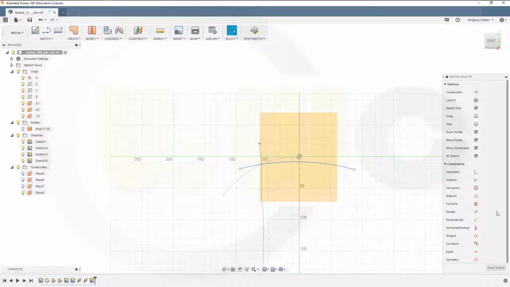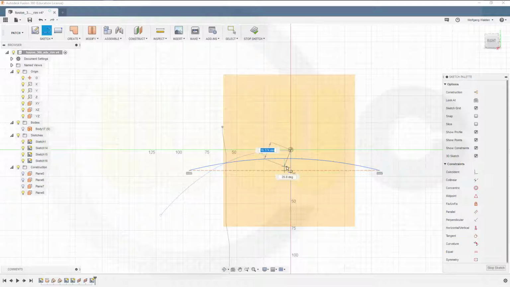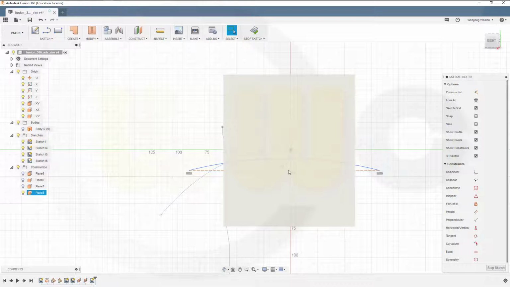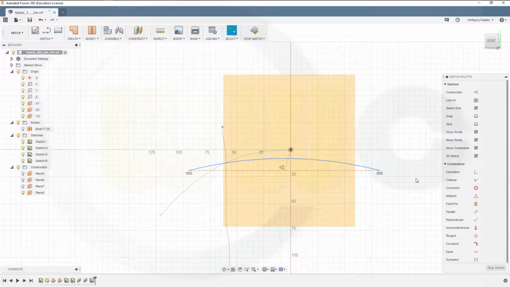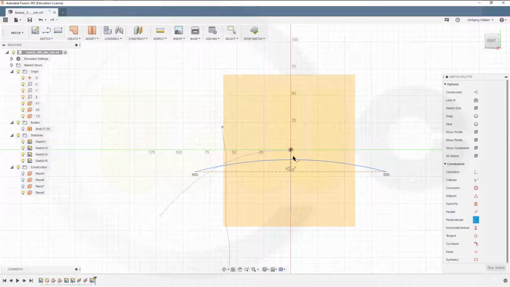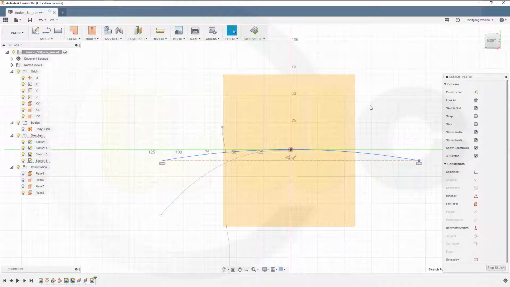Those 2 points should be aligned horizontal, this one and that one, and I will do it with a line in between, a line like this. So let me put it for construction, and another line from this point to the midpoint of that line. Again, for construction. So these two should be perpendicular. You could do it with symmetry as well, but I would need a line for the symmetry too. And then put this point onto that arc.